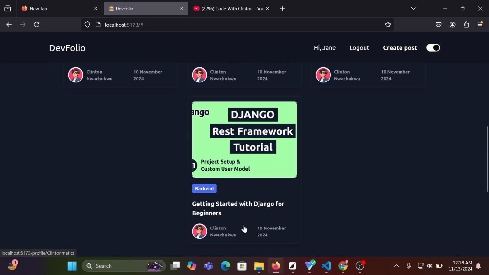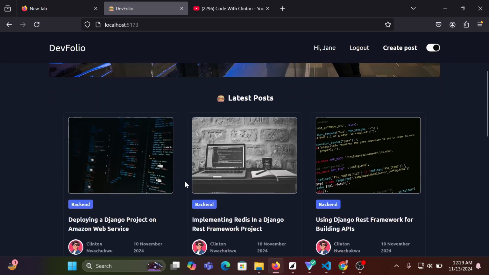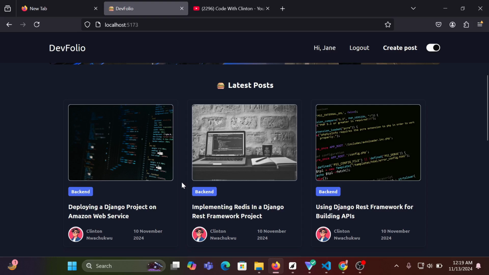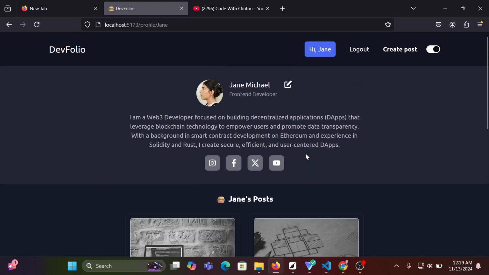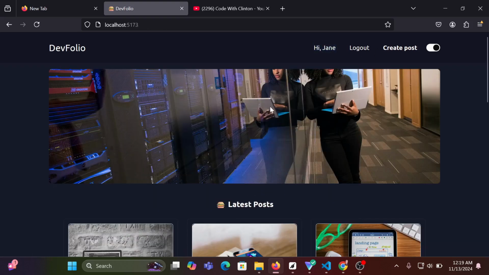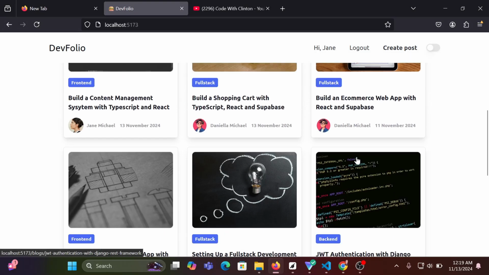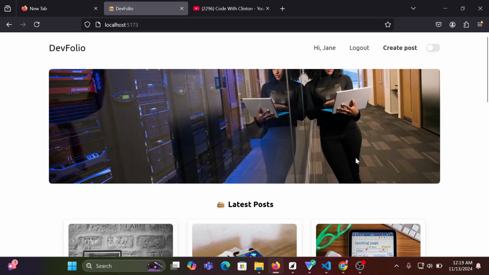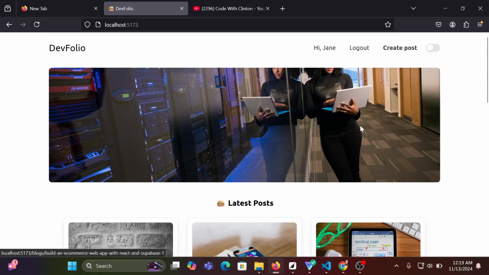In this series, I promise you're going to learn a lot about Django and React.js. We are going to use modern React.js tools like React Query and React Hook Forms, a lot of stuff you'll be learning here. And once we are done building, we are also going to deploy this web app on the cloud. So without further ado, without much explanation, it's time for us to start building. So let's get started right now.